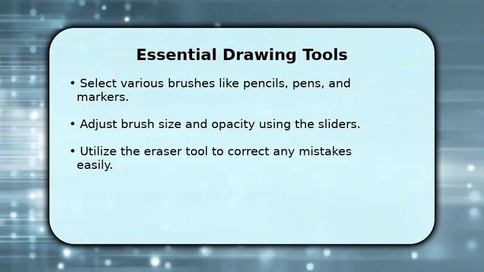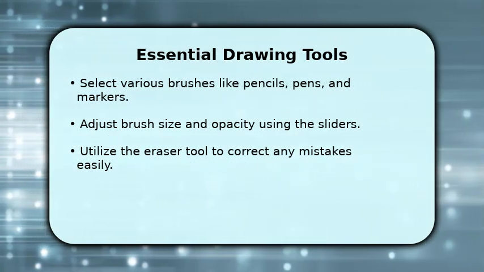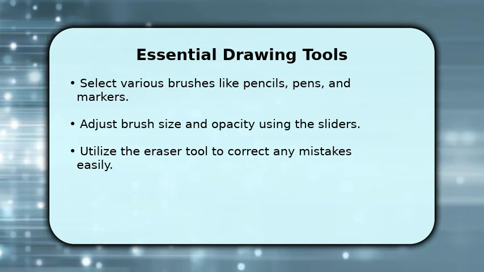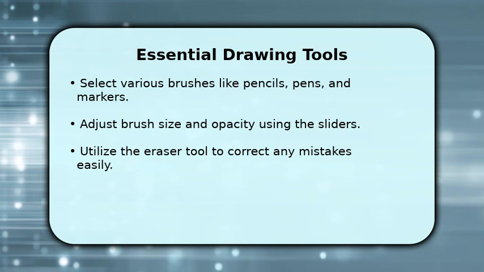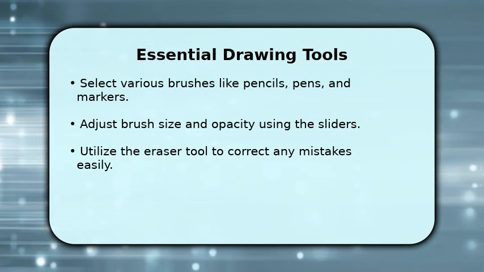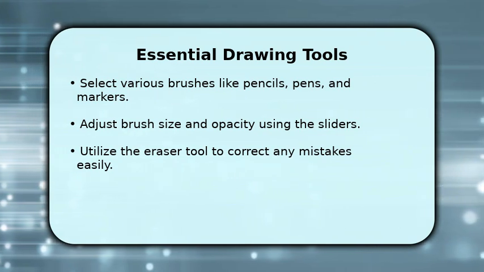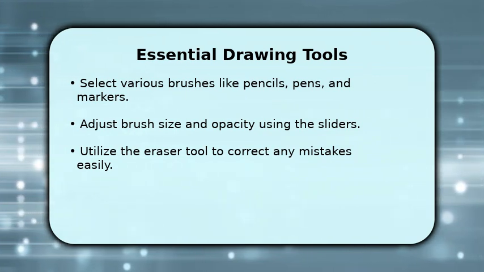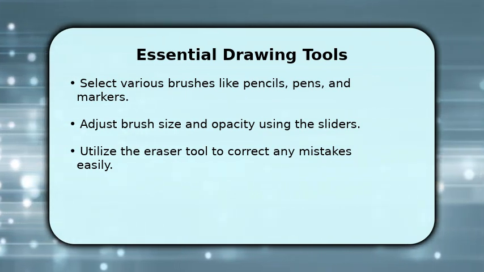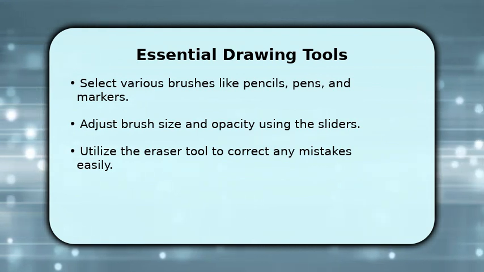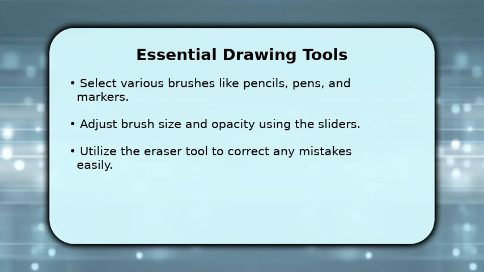Now, let's dive into the essential drawing tools. You can select from a variety of brushes, including pencils, pens, and markers, each offering a unique texture. Easily adjust the brush size and opacity using the intuitive sliders to achieve your desired effect. Don't worry about making errors. The eraser tool is always available for quick corrections. Experiment with these tools to find what works best for your artistic vision.